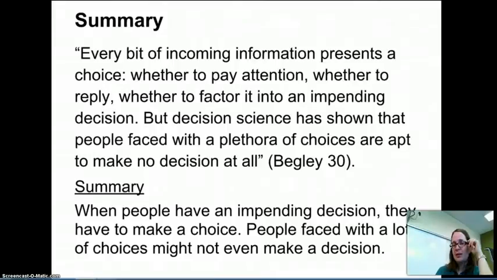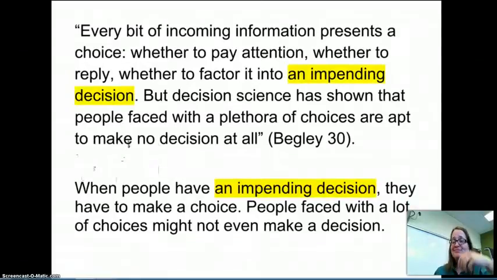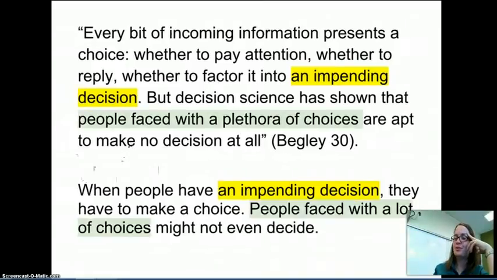But now look back at it, and I want you to look and see if there are words in that longer section that were reused in the summary that I wrote, that bottom one. Can you see maybe any words that are the same? All right. So here's an example. Again, that top is the same 2 quotes we were just looking at, and that phrase, an impending decision, is in the first, that's the author's original language, and it's also in the summary that the student wrote on the bottom.